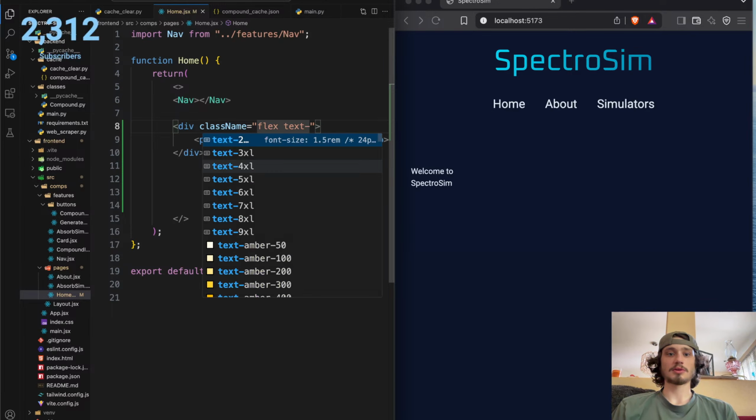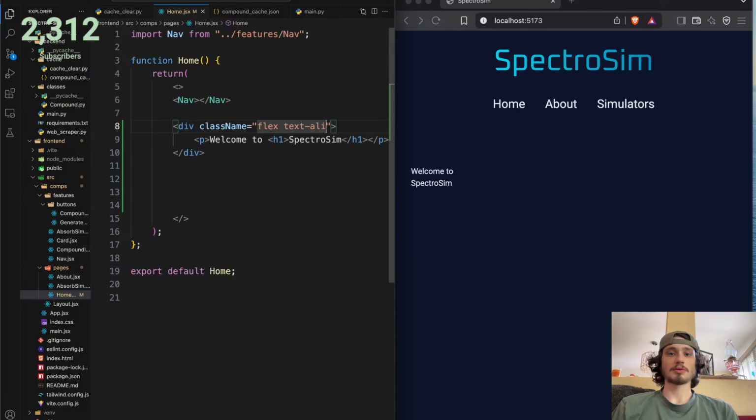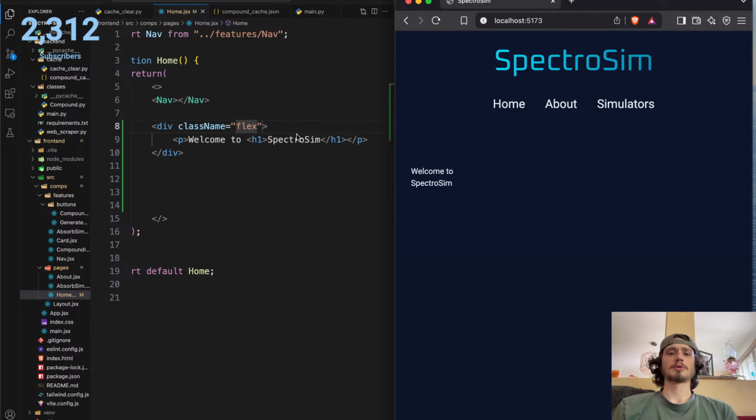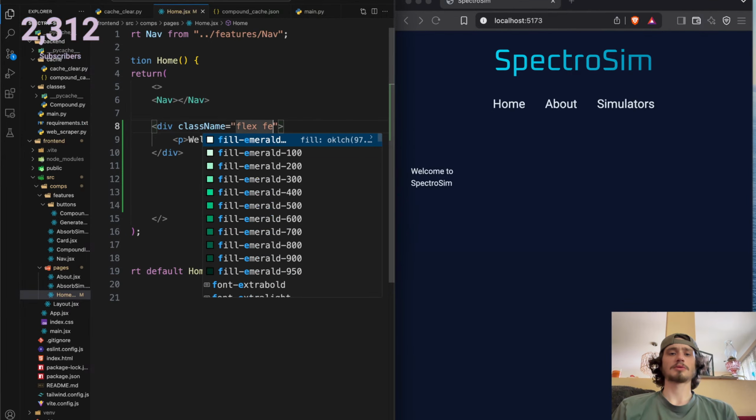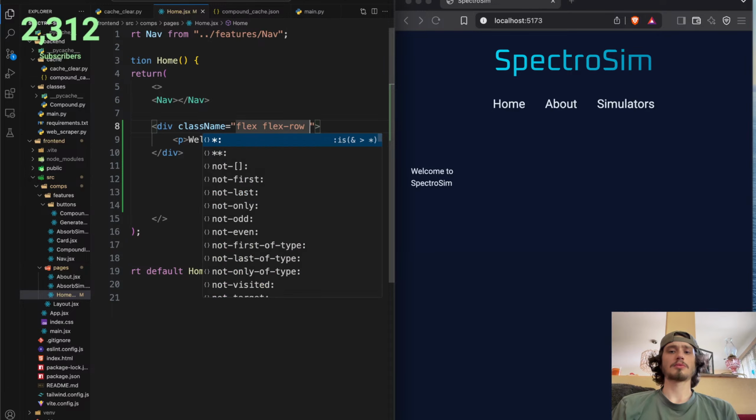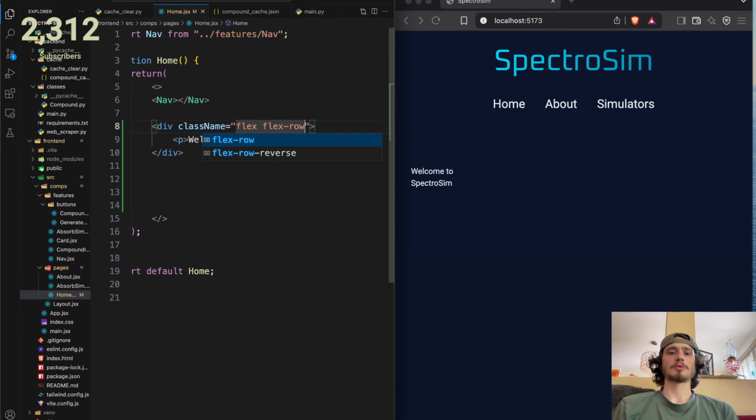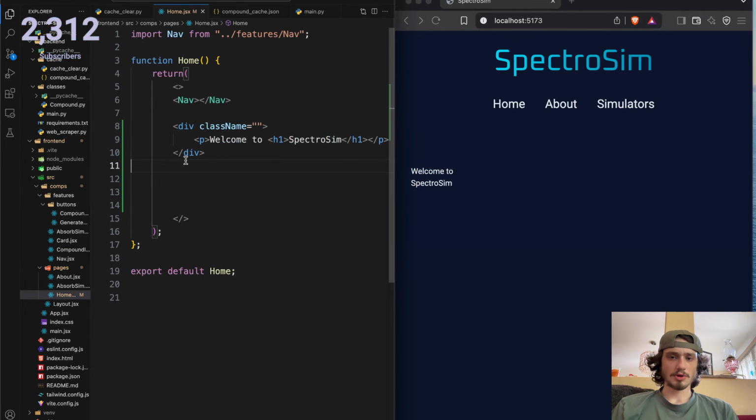Text. Line. Flex row. Or, I don't know, how do we do this? What do I even want here?